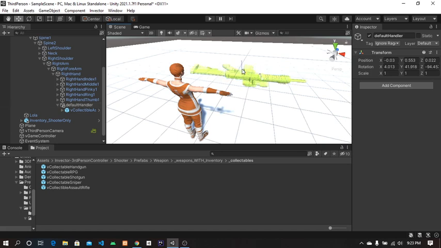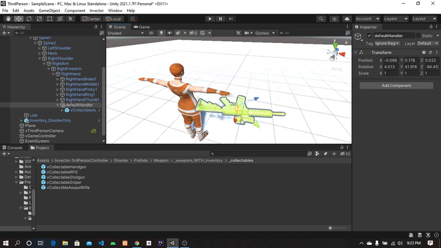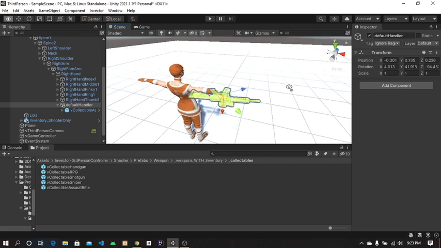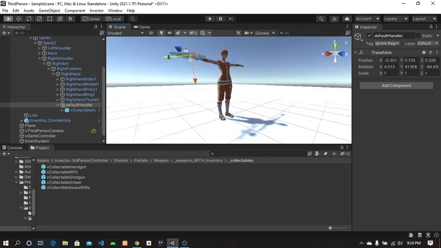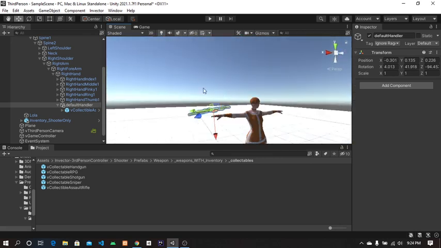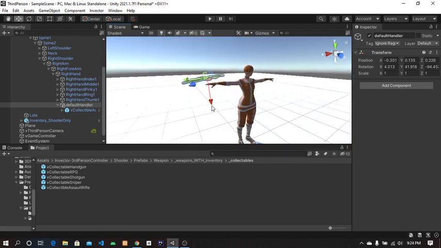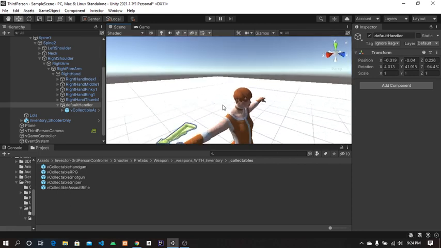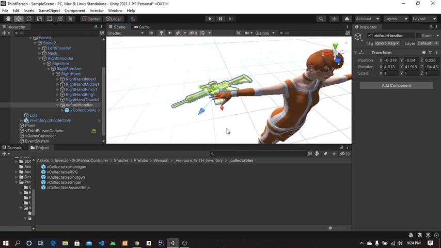Okay, so we just click on this, we drag this a little bit. So this is just to get how the default handler is going to put the gun. Let's go down there. Okay, so we're almost there.